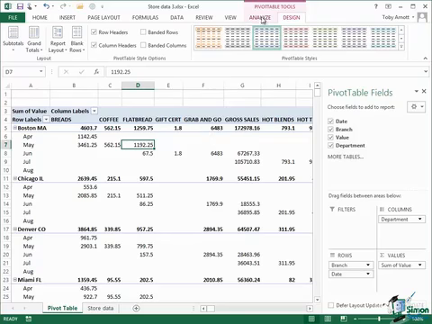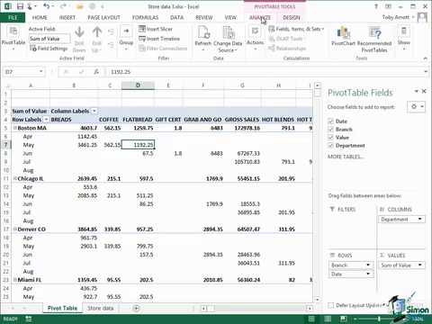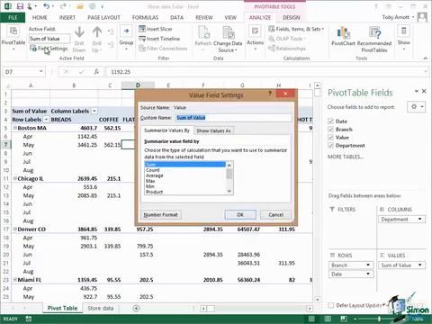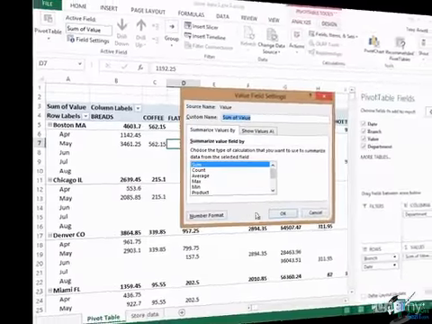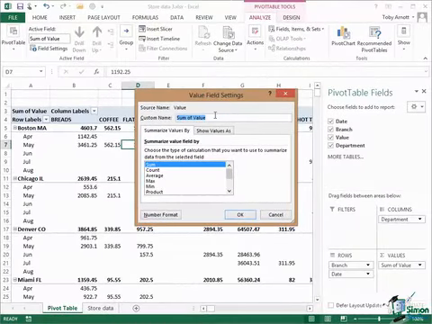If you click on Analyze in the pivot table tools, in the active field group, one of the options is field settings, and these field settings apply to the field that's currently selected, so that will be sum of values. Click on field settings and we get a value field settings dialog. Now I could at this point customize the name if I wanted to, and I could also change what I'm doing with that sum. At the moment it's a sum. I could change it to a count or an average or a max or a min or whatever.